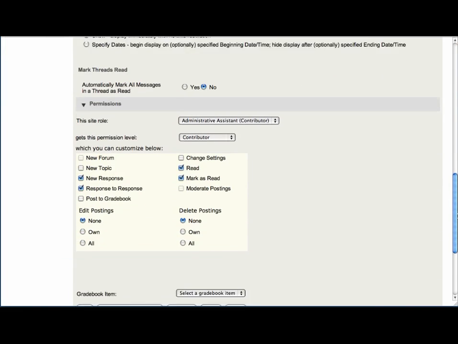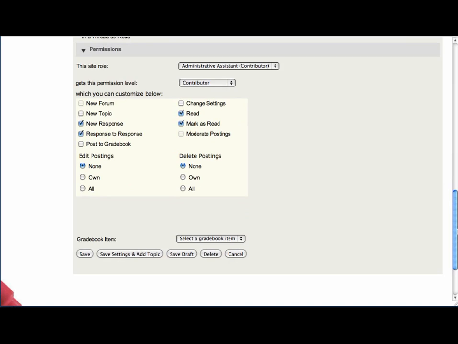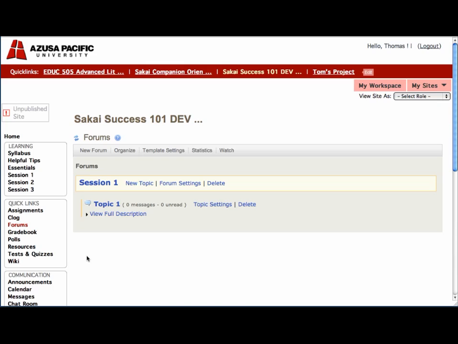I don't really need to put anything else in here because this is just a title to help organize my different discussions. So I'm going to come over here, very important button, click Save, and I've changed the title of this forum. Now I am ready to build topics or build individual discussions underneath this forum in this grouping.